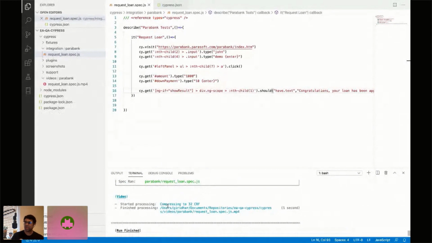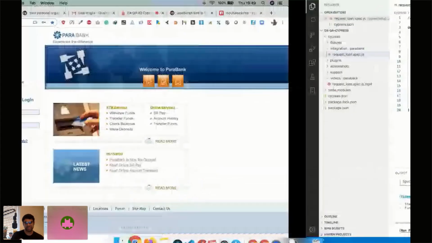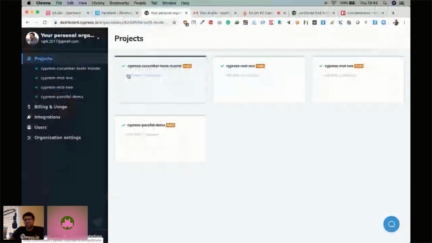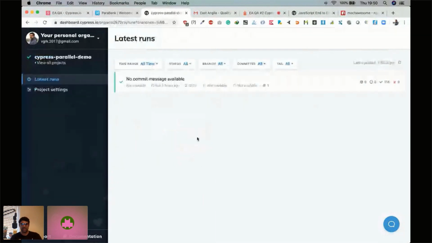But like I said earlier, you can definitely customize it as well, just in case you think this particular feature is not really required for you. And the other one which I wanted to talk about is the Cypress dashboard, actually. So if you see here, this is the Cypress dashboard, and it is commercial, but again, it is free to use for a few projects, actually. So there is a seed plan and different types of plans that you can adopt. But this is a free version of the dashboard that I'm using, where parallel execution and other stuff are not available. But again, just for the demo purpose, you can click on the project that I ran a couple of hours back.